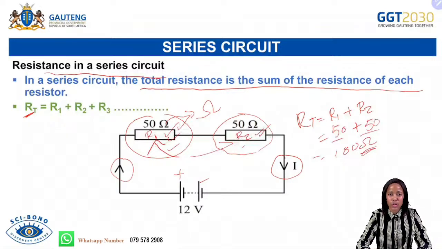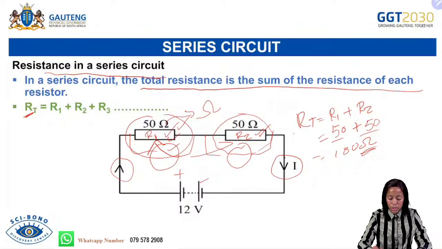Okay, so just make sure that when it comes to a series circuit, you understand all of the above. Number 1, the current is the same throughout all the points. Number 2, if we look at the 2 resistors, the potential difference is divided. Because it's divided, that is where we are going to use V1 plus V2 plus V3, and that will depend on how many resistors we have.